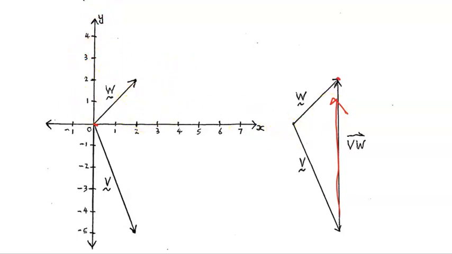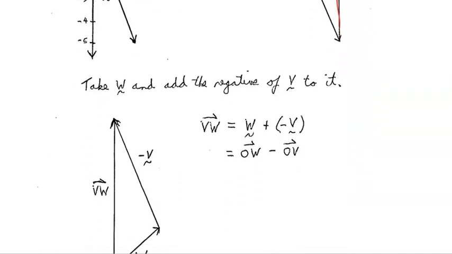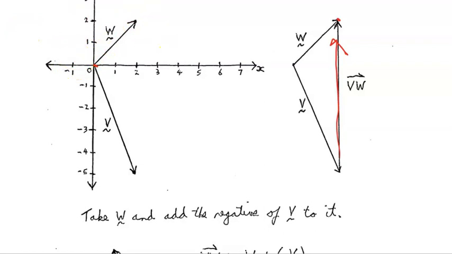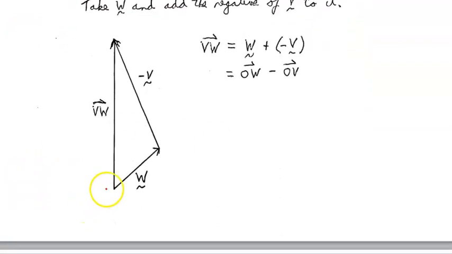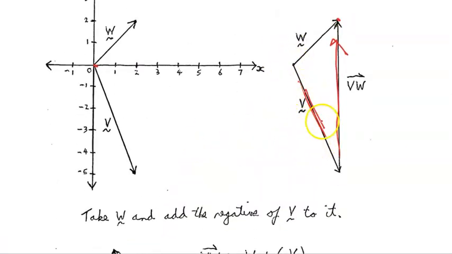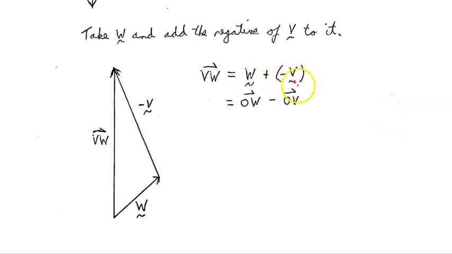If I just scroll down the page a bit, you should be able to see a diagram of that. Take w and add the negative of v to it. So w didn't change position. If I just go up a bit, w is still this one, 2, 2. And here it is. And the negative of v, that's this one here. I'm going to reverse that by 180 degrees, so flip it around the other way, and then add it on to the end of w, as is the normal process. That gives me w plus the negative of v, which is a vector from the origin to w minus a vector from the origin to v. And that gives me a vector from v to w.